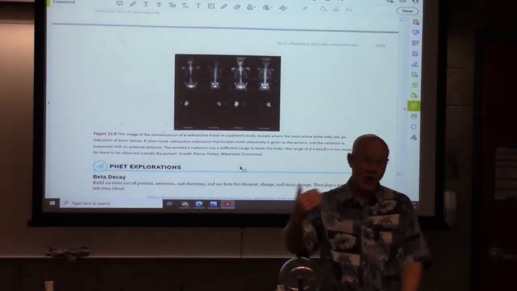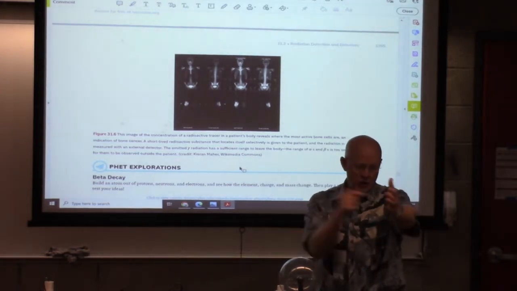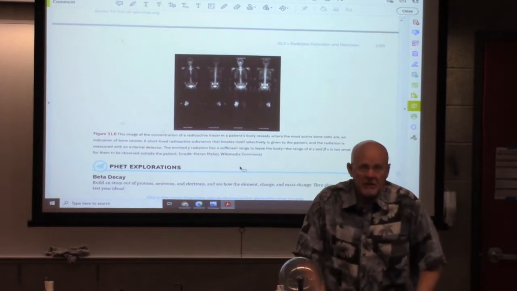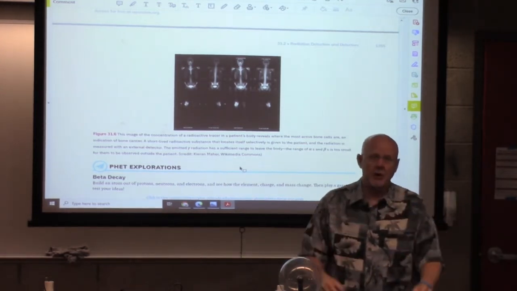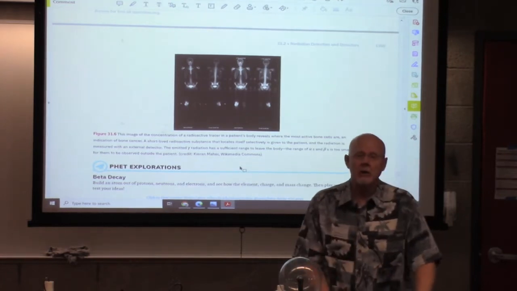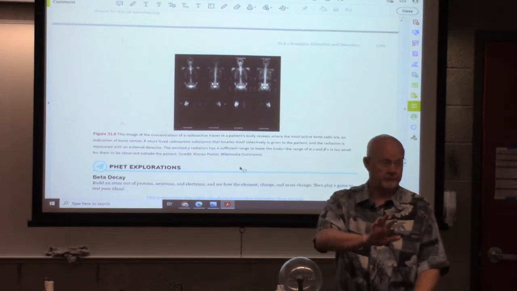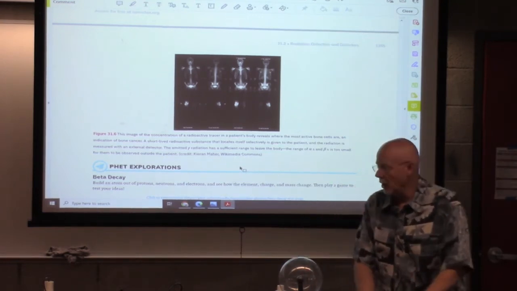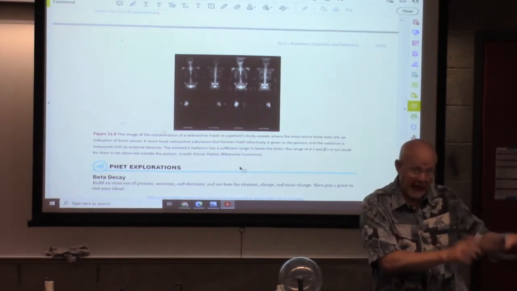Remember I said these things are shooting out, and what's really dangerous about them is they shoot out and they're high energy. They'll slow down because they hit things, but if they hit human tissue, they can rip the DNA apart, and of course that can lead to all kinds of troubles and problems, and cancer being one of them, and different kinds of cancer. So in that sense, they're really dangerous and really, you might say, bad.